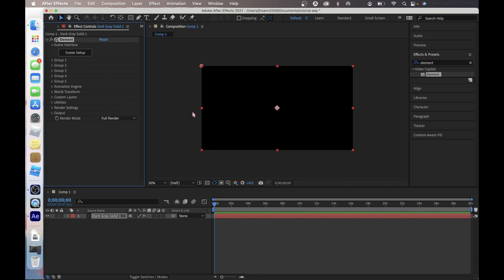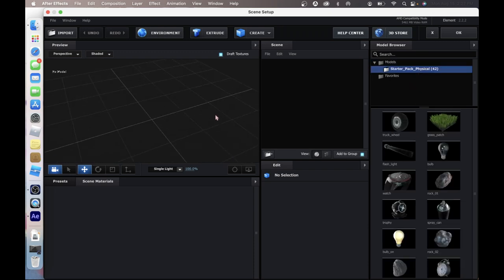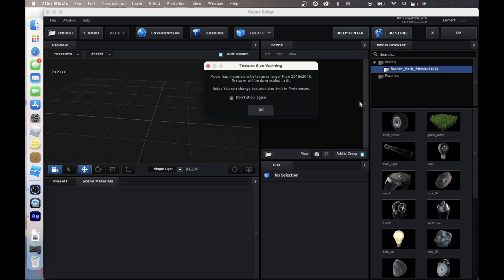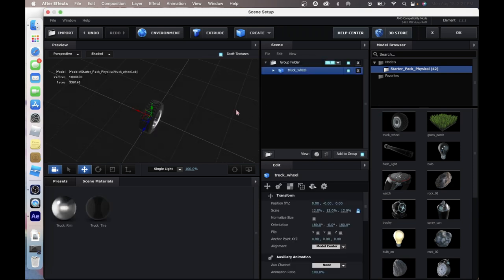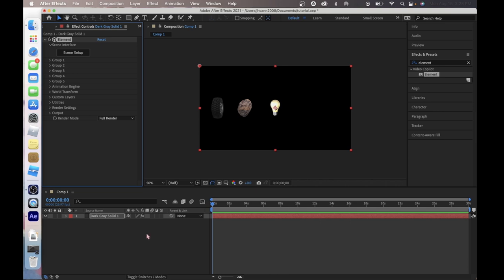Okay, now my Element plugin is added right here. And I'm going to put multiple objects, like random presets, into the screen, on top of each other, basically. In front of each other. So let's say I'm gonna put like a truck wheel, right? So let's say we want to change the position. This is a very important thing to do, because sometimes after adding graphs into Element 3D it's kind of stiff and it's really bad.